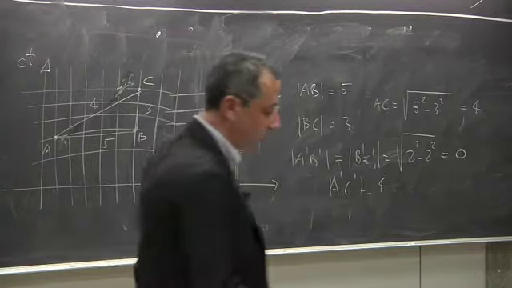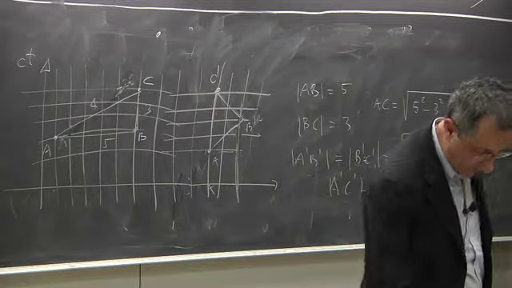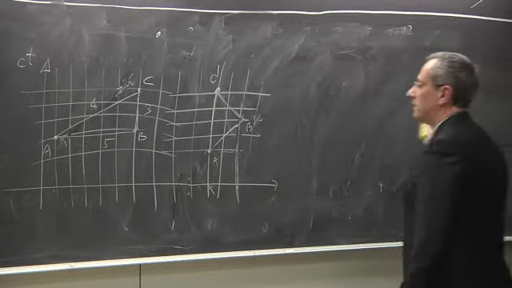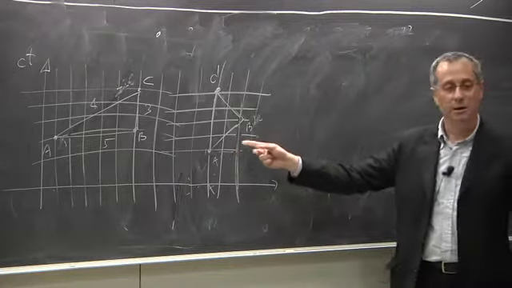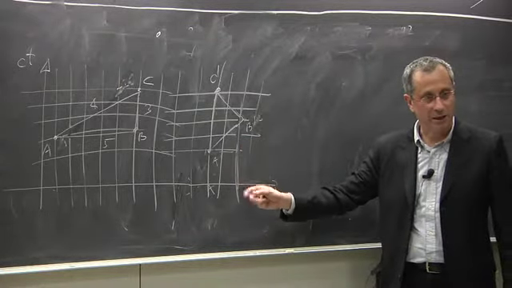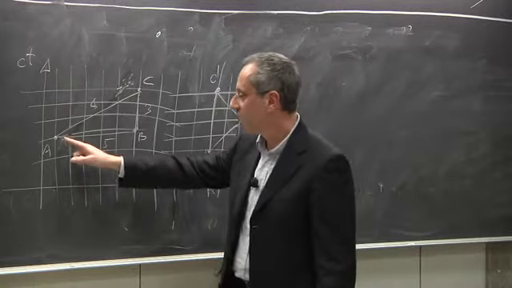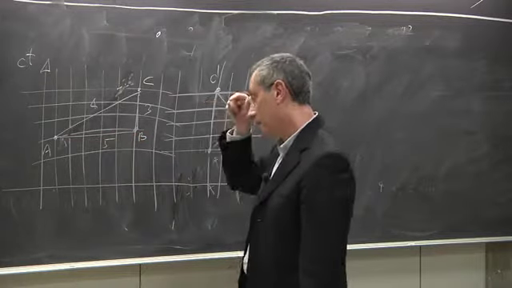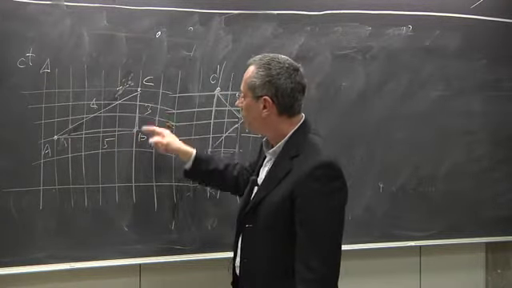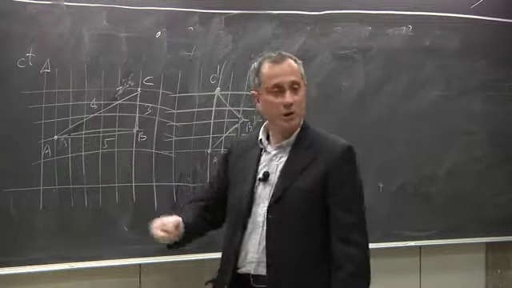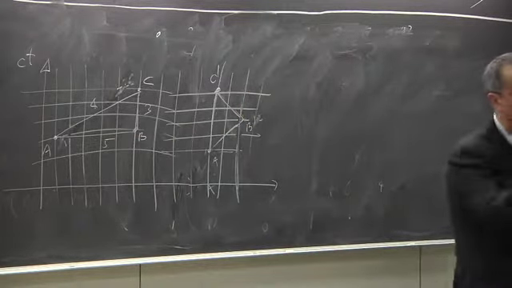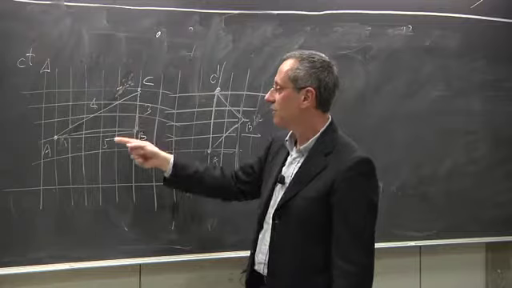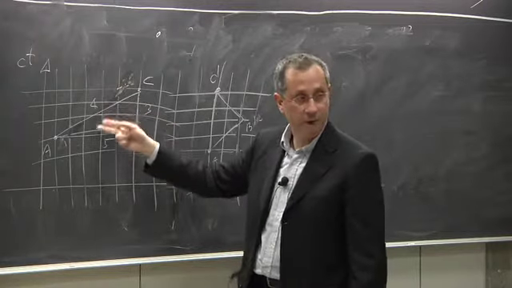So you have to get used to this structure. And the best way is usually to draw a space-time diagram. Did you understand this? Because I messed it up a little bit. You did not understand it? Well, just count the squares. The distance from here to here is 1, 2, 3, 4, 5. The distance here is 3. Then you compute the third distance by using the Pythagoras theorem, but remember that you have to put a minus because of the metric. So then you get 5 squared minus 3 squared, whatever it is.